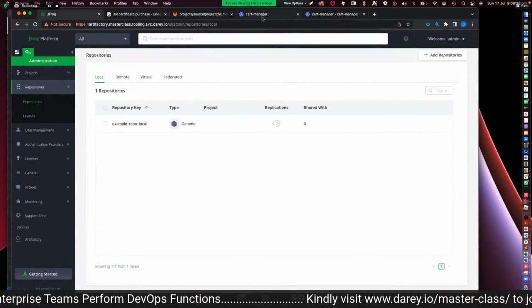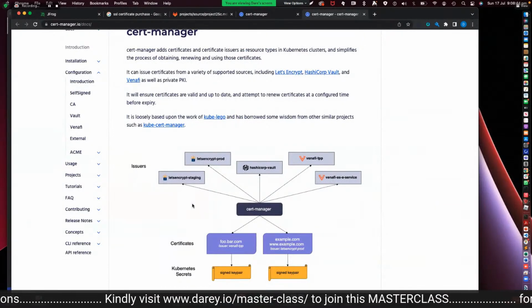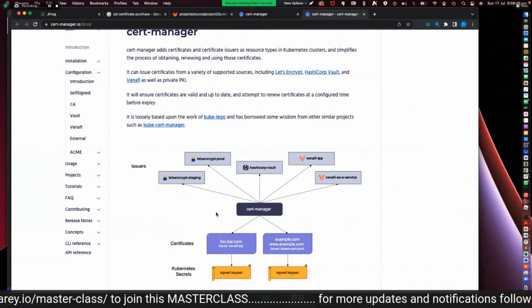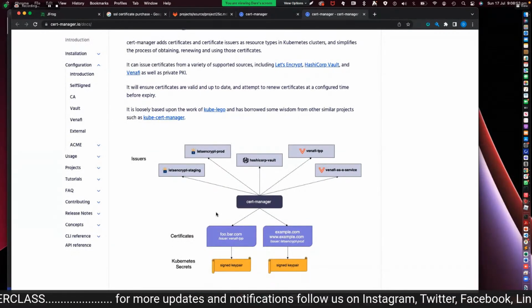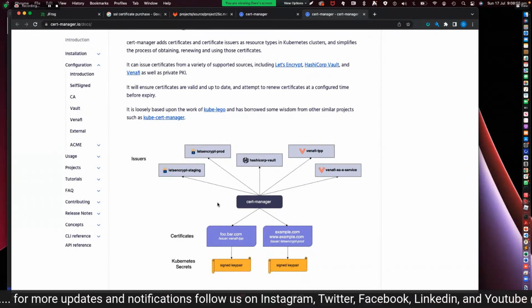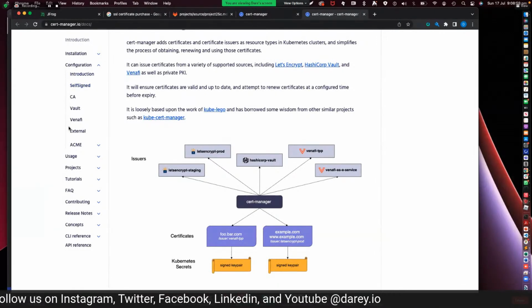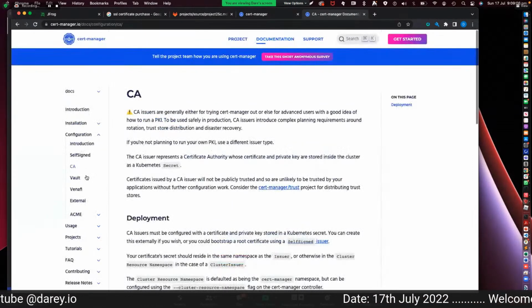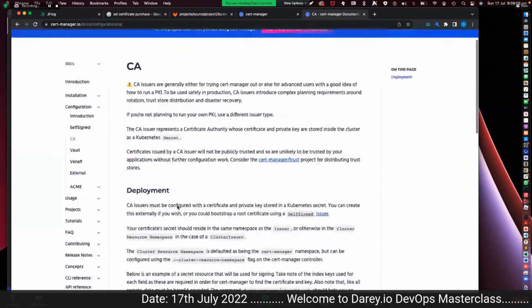So your company may have their own certificate authority, which they manage themselves, that issues other certificates that can be reissued for different applications that you're using. So it all depends on the setup of where you're working, what works for them, what's their practice, things like that. But whatever the situation is, whether you want to use Venafi, Vault, CA, anything, you can come to the configuration and they will tell you exactly what you need to do, exact code snippets and all that.